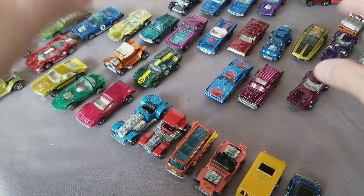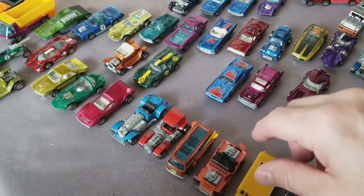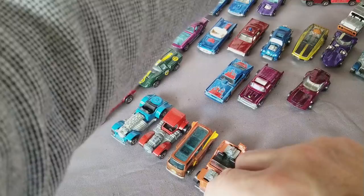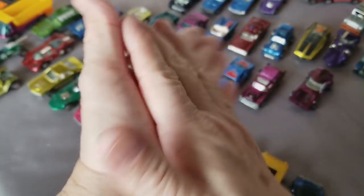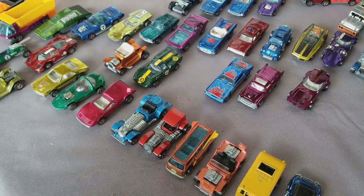All right. That's going to be it for this, the second edition of opening the 106 card collection. I think we got, let's see, 4, 8, 12, 16, 20, 25. We got about 30 more cards to go. And we got these here on the table. And we'll come back for part three and get them all open. Thanks for joining me. Part two of the big 106 car collection.